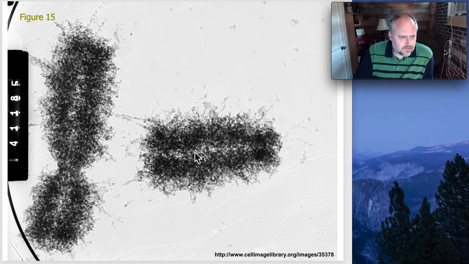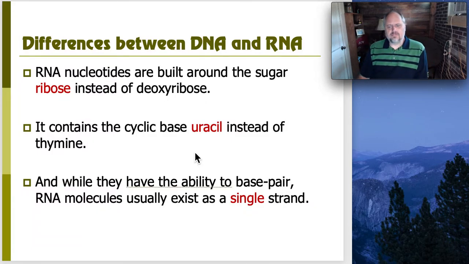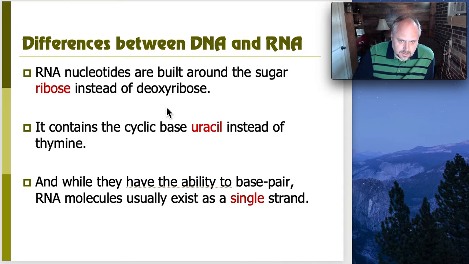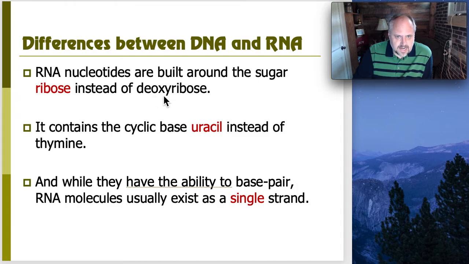Let's think a little bit about the RNA and how it's different. This is probably stuff you're aware of as well, where RNA nucleotides, instead of deoxyribose, they have ribose. And of course what that means is that the ribose has an extra oxygen, hence the deoxy. It's not the 3' carbon, it's the 2' carbon of the sugar. It contains uracil instead of thymine, even though the two are very similar to each other. In fact, they're similar enough to where thymine pairs with A in DNA, uracil pairs with A in RNA.